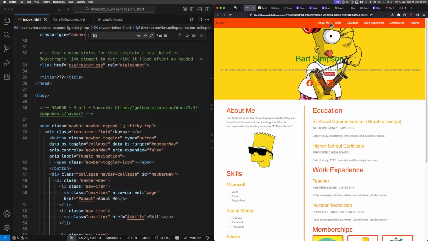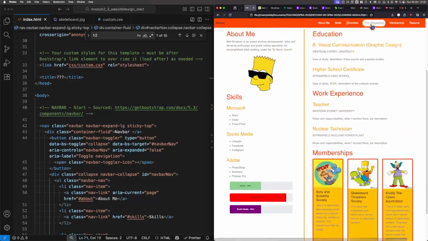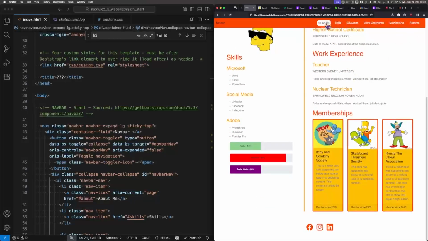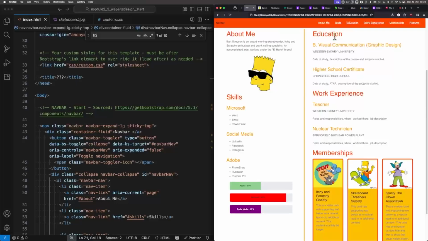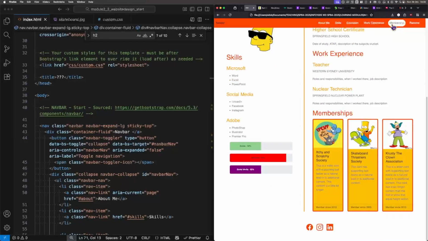Cool, so a bit of a navigation up here. It's already been styled for us too, which is nice. And when we click on each one of those, they should go down to a different point down here. It may look a bit strange, depending on your screen size or web browser viewport size, I guess. Mine's a bit of a tall format, so it might not be working exactly right.